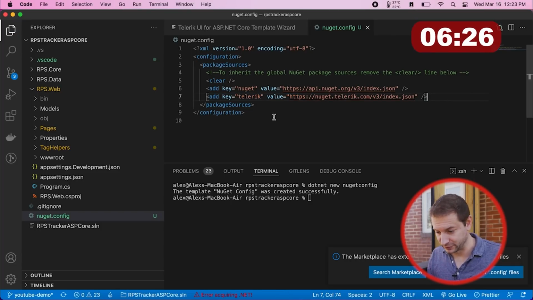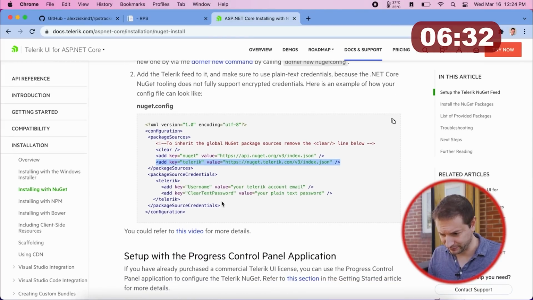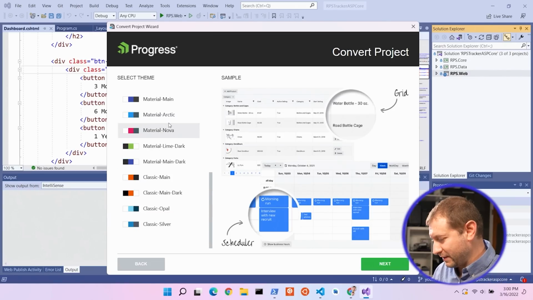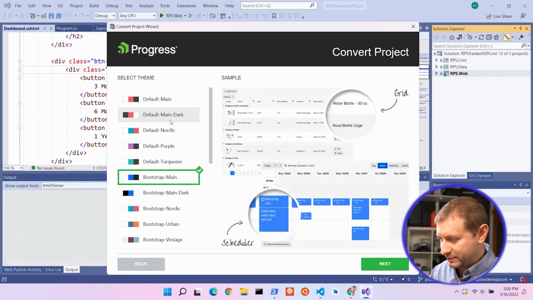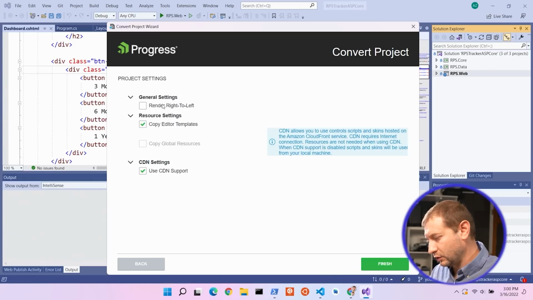That means you need to log into it. So I need to use my username and password. And I'm guessing that I'll just put in my package credentials in here so it doesn't ask me for it. Okay, so now we have to pick a theme. Basically, these components, you can theme them, so you can change the theme later. So I'm just going to pick Bootstrap main, that's fine. Next, this goes right to left or left to right for those that speak Hebrew or Arabic if you're creating those kinds of applications. I'm just going to leave all this and click next.